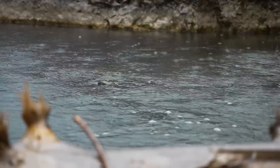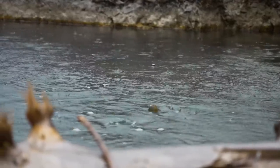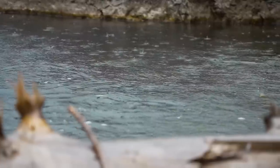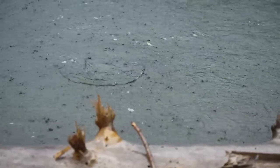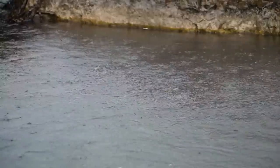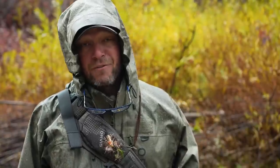That may have been the case for me, however. Something else is going on here. The changes in temperature seem to be enticing a foul weather insect hatch of some kind. I can't see what these fish are eating, but they have forgotten about their pressure issues and are going crazy. So regardless of your situation, I know one thing for sure. You have 0% chance of catching fish if you don't have flies in the water.